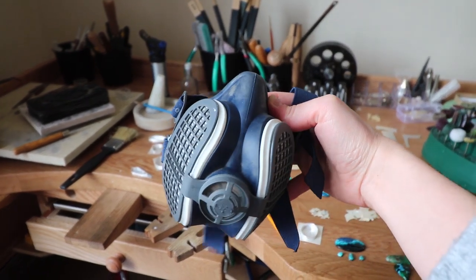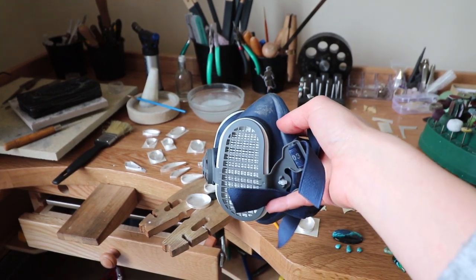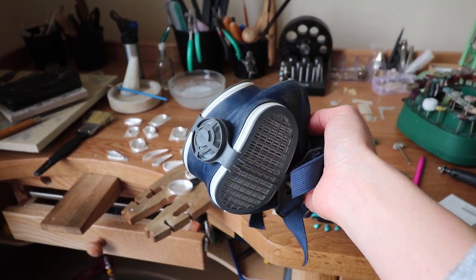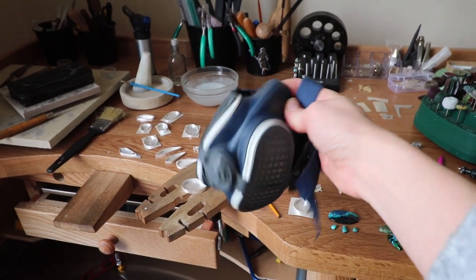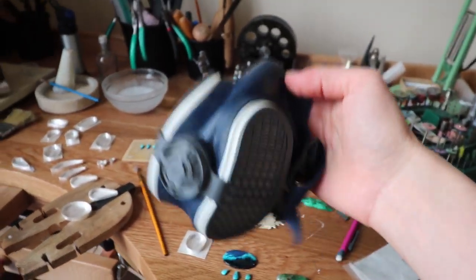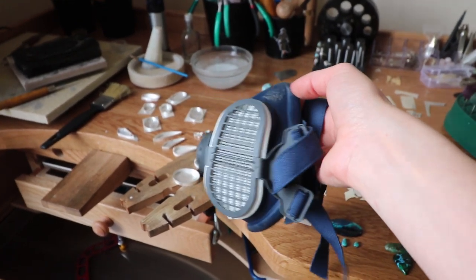I've been very happy with it. If you're looking for a mask, I think this one was about 25, 29 pounds maybe, but you could always check if maybe it's on sale. Yeah, and I found it on Amazon. But honestly, something similar to this should work for you.